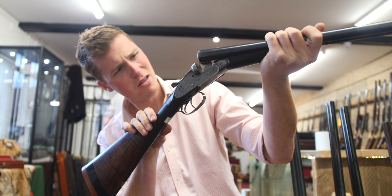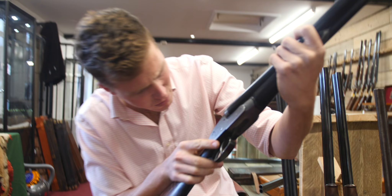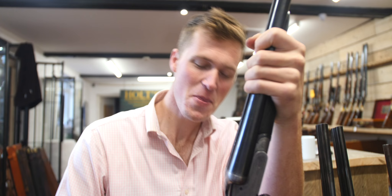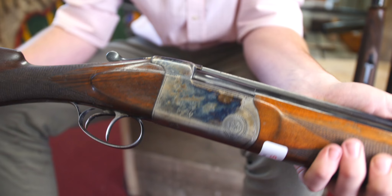Next: a W&C Scott Treble Grip Action sidelock ejector — London-built, very nice quality sidelock. Fat-file the rib, very nice. The stock work is a bit worn and it's got a really large extension — it's had some cracks repaired — but you could own this, which is basically a Purdey in that it's made within a kilometre radius. This is a best-ish London gun for less than a thousand pounds, built by hand and engraved by hand. It needs some love, but this one isn't bad at all.